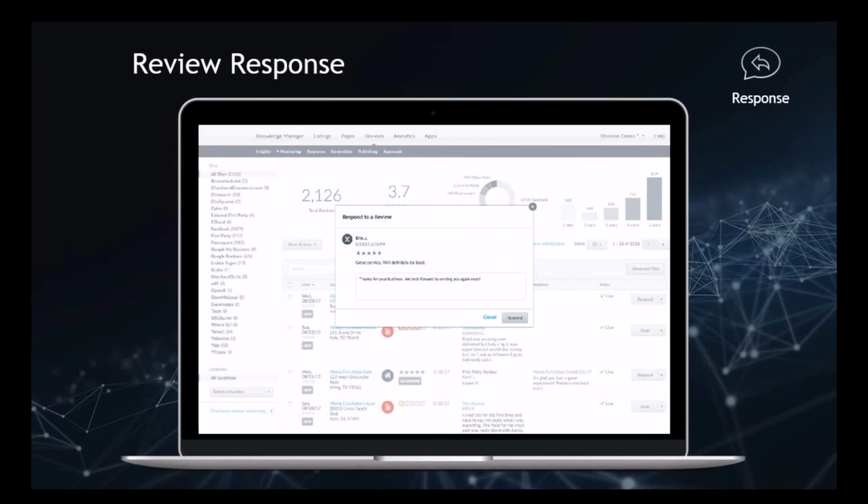So with that being said, are you currently responding to your online reviews? If you are, what does that process look like? Do you have a team that manages it? Do you have to do that yourself? Does somebody need to approve responses before they go live? Do you have any way of managing that process efficiently? If you're not doing any of this, what's keeping you from building a strategy here, considering how important it can be for a potential customer when they're making a decision whether to move forward with you or someone else in your industry?